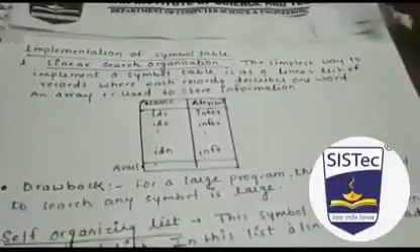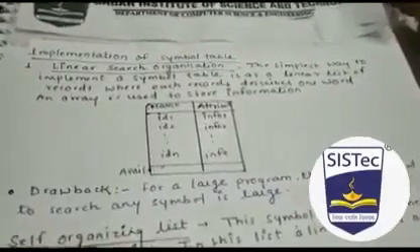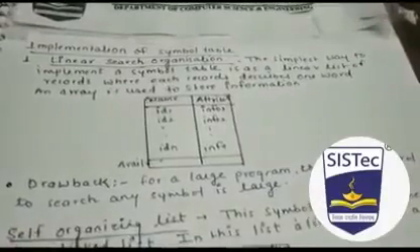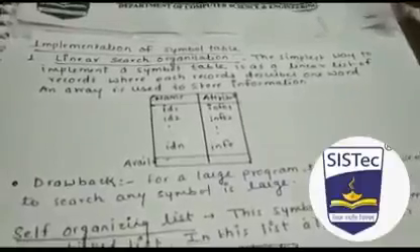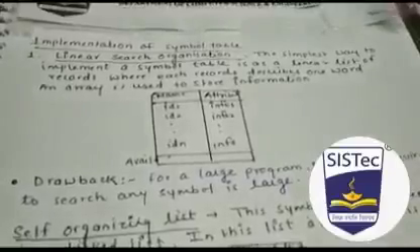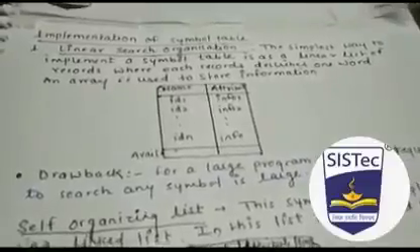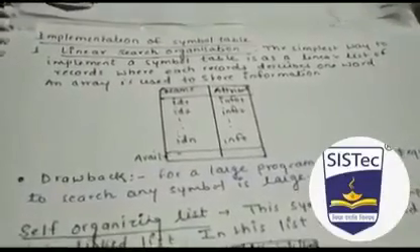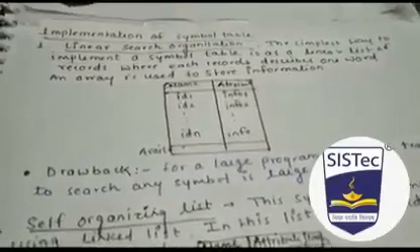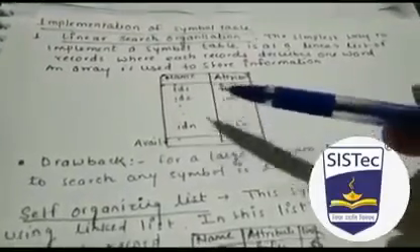The next topic is implementation of symbol table. There are multiple ways of implementing a symbol table. The first method is linear search organization. The simplest way to implement a symbol table is as a linear list of records where each record describes one name. Normally an array is used to store information. The symbols exist in the table in their order of arrival and are not sorted. The list is always searched from the last to the first record in a sequential manner.